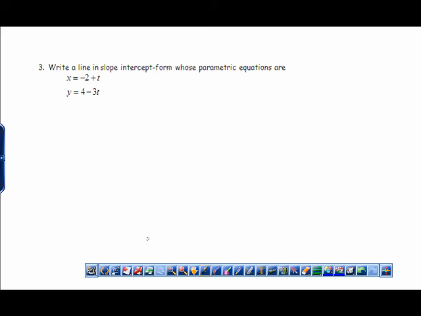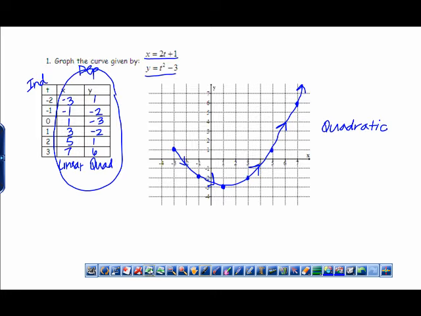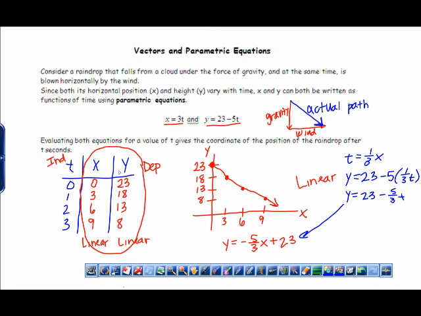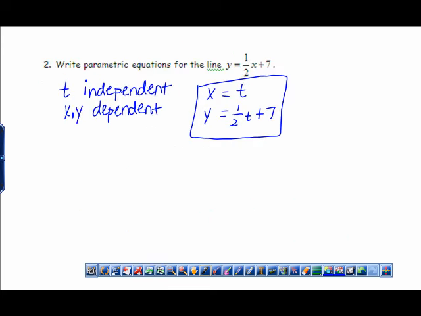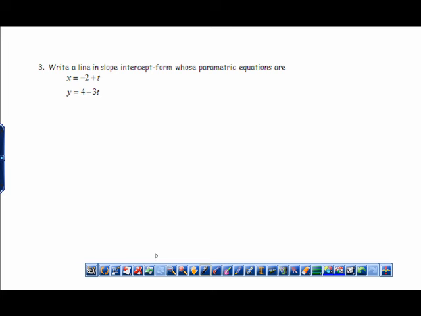Now, in the first example, let me remind you of how we did it. I made a table, I made a graph, and then I used my good Algebra 1 skills to come up with an equation of a line just using x and y. And that will work every time. But you really don't have to do that on every single one of these problems. All right, let's think about the easier way to do this rather than a table and a graph, because it doesn't say we had to do those, so let's not do that.